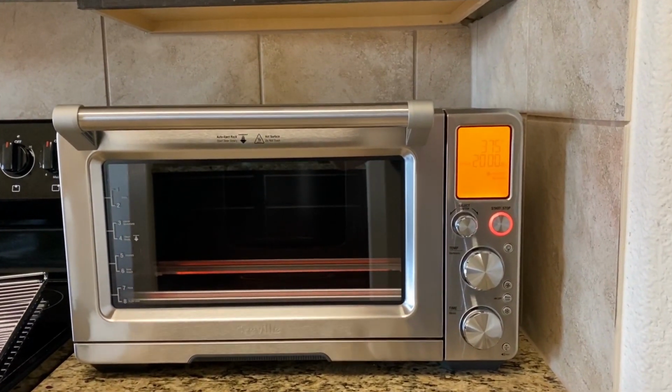It's important to note that before you actually start using the machine, just like with anything else, you want to make sure that you wash all of the parts. Another thing to note, Breville states that you want to prepare your oven by allowing it to run for 20 minutes on the pizza cycle. Now what this does is it actually removes any type of coating that might be on the heating elements. Now don't worry, this is actually not something that is poisonous to you or that is going to smell up your whole household.